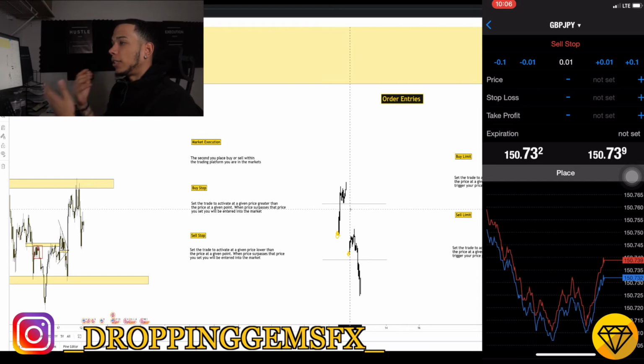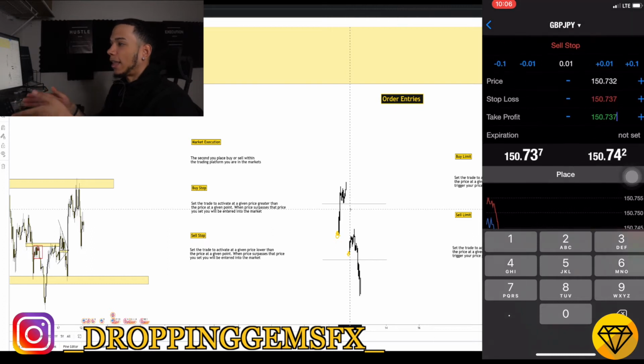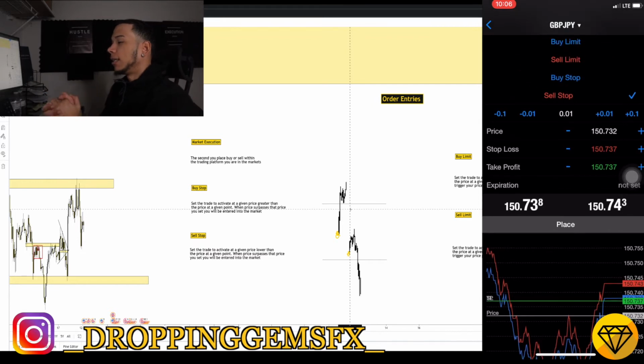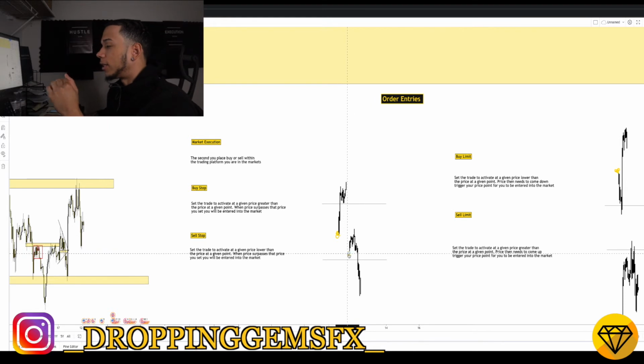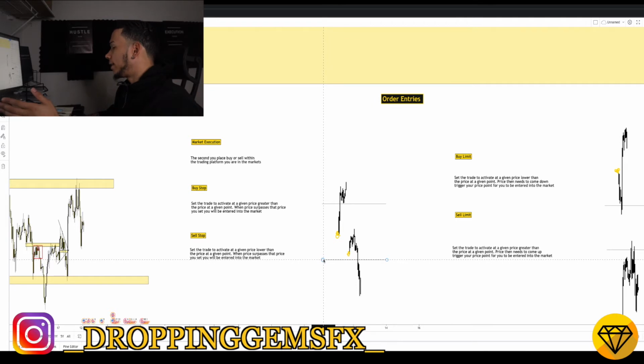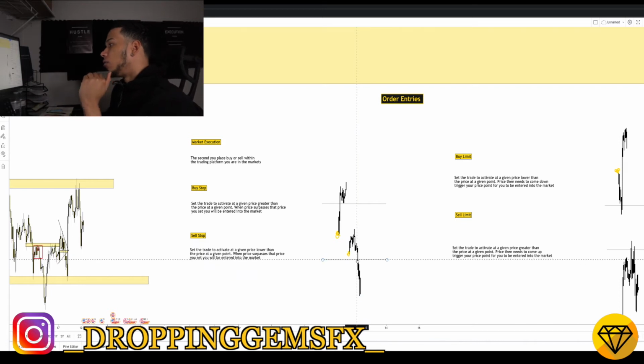So it is when you set the trade to activate at a given price lower than where price is at that point, right? When price goes and dips below that, you will be in the market, okay? So the illustration I have right here, price is here. You can see that our stop loss is down here at 138, right? But we're not in the market because price did not surpass this, right? Only when price came ahead and made a little correction to the upside before melting down is when we are in the market, okay? Really simple, really easy.